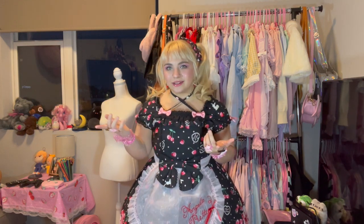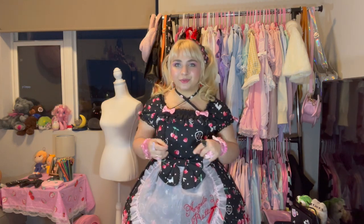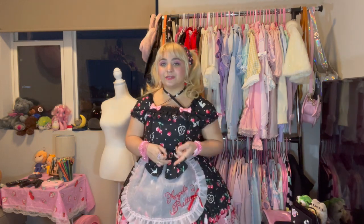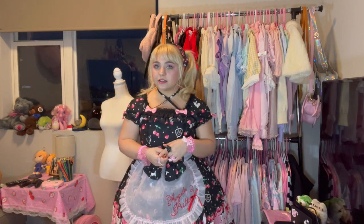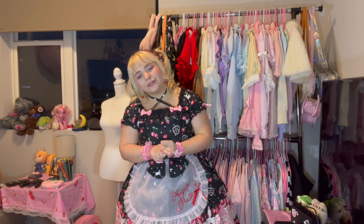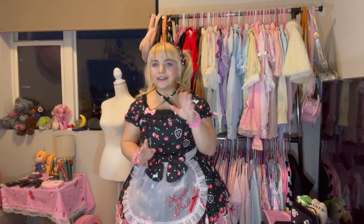It was so gorgeous, especially when I saw people unboxing it, so I got it on the last day of the pre-order. And then I also did get on the MTO for Sugary Carnival. I used to have the lavender OP. I did just sell it because originally I was just gonna stick with my original one and just grab a head bow to match it, but they did increase the sizing on it by a few centimeters, and those few centimeters would do a lot of good for my bust. So I decided to do that.